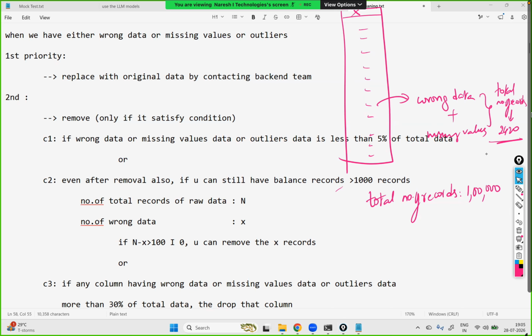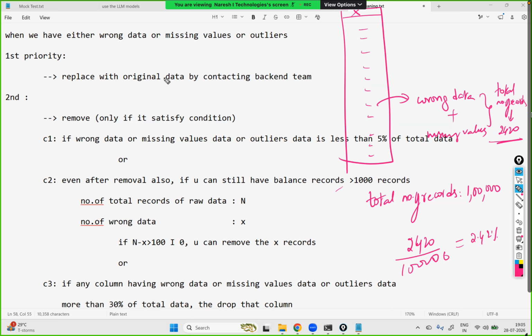now you are going to calculate. How are you going to calculate? For removing, you are going to calculate 2420 records divided by 1 lakh records. Now for 1 lakh records, 2400 is just 2.42%, which is less than 5% of the data. That too, more than 1000 records are available. Now in this case, can I drop or should I replace statistically? Out of these two, which one do I have to do? Only two options are left.